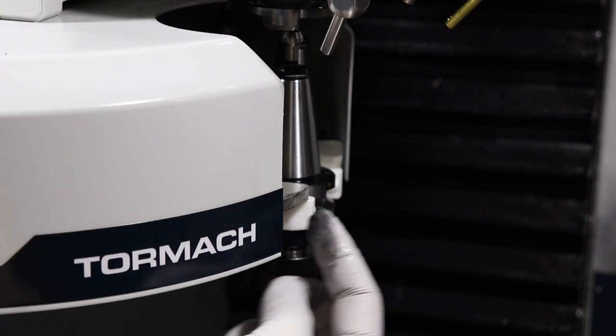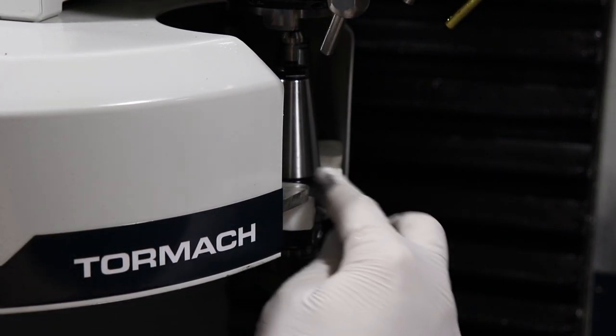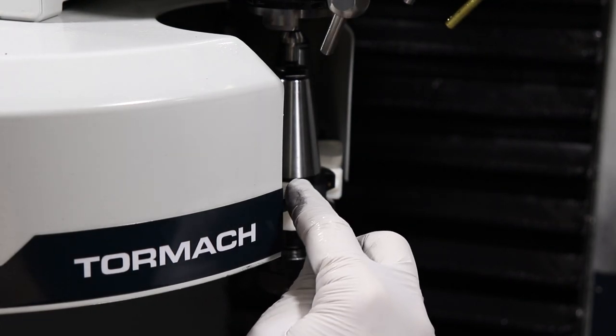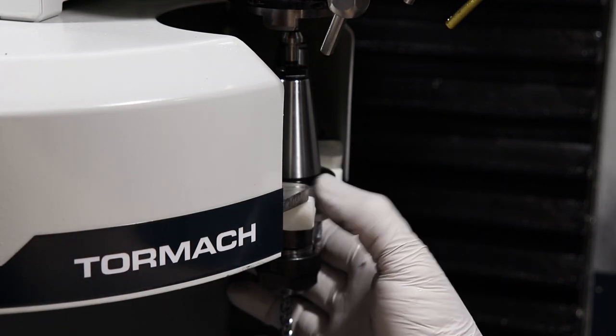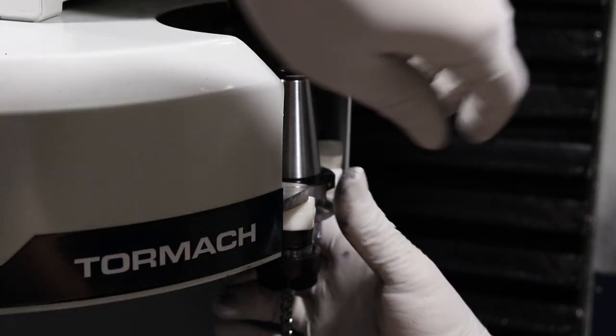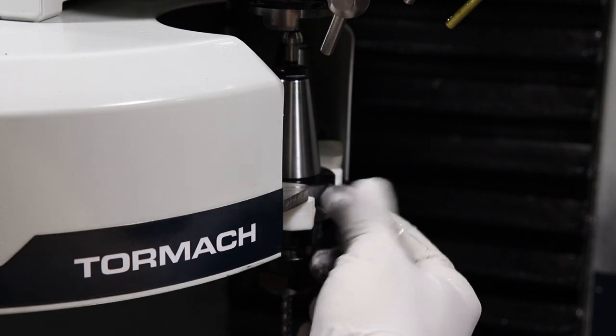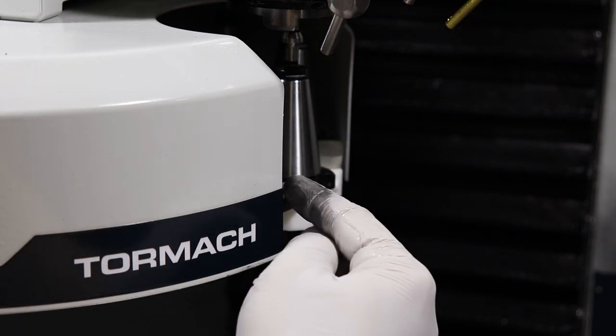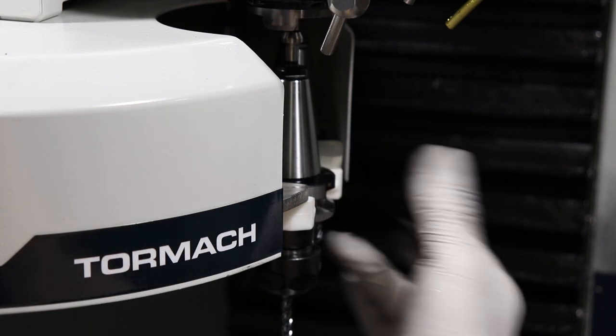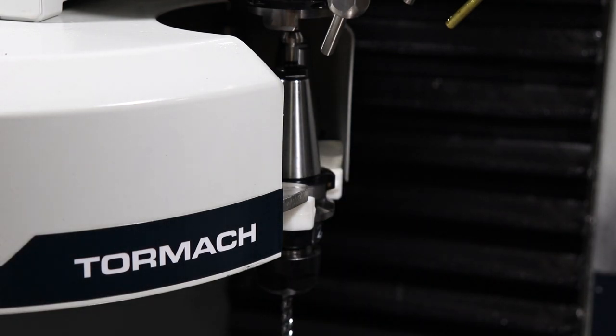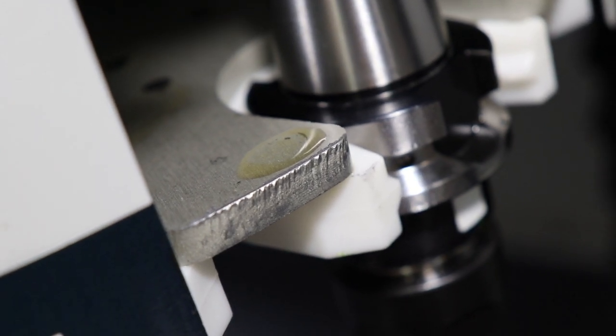So I'm unloading this tool tray right now. One thing I thought I should mention is that you got to watch out for these sharp edges on this tray. Some of the edges on mine are a little bit sharp. So I'm trying to take care of that right now. I have a way of doing this where I put my thumb on here. I've got the tray in the tray load position and I'll just sort of come in here and pluck it out. But I put my thumb on this edge and I've actually cut my thumb a couple times doing this without even realizing it. So going through each spot to make sure all these little corners are sanded down. So keep that in mind if you're plucking tools out of your tool changer the way that I'm doing it. You can see that edge right there how sharp it was before. I've just sanded the tips off of it but yeah that'll get you.